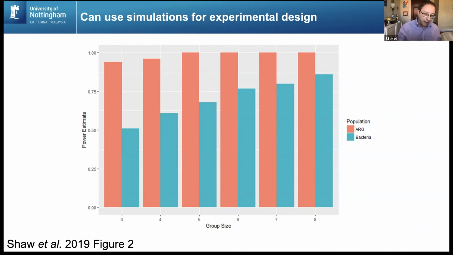All right, and so that was really useful, right? Because we could then put that into our research grant application and say, the next time we do this, we're going to have groups of a minimum of 8 sheep, and then that meant that we would have to use 12 sheep, because obviously some might end up being lost to the experiment. But it allowed us to have a rational justification for how many animals we used, which was important. Unfortunately, we didn't get funding, but that's the way of it.